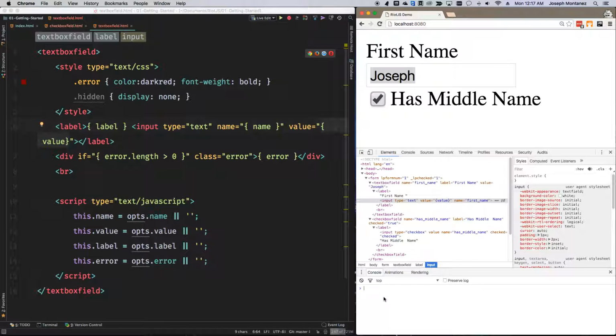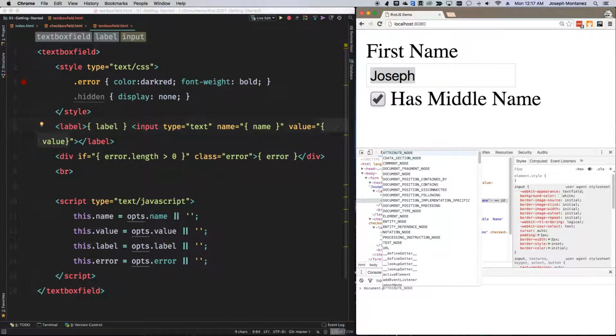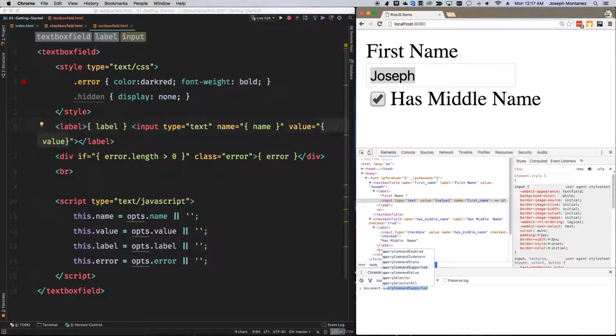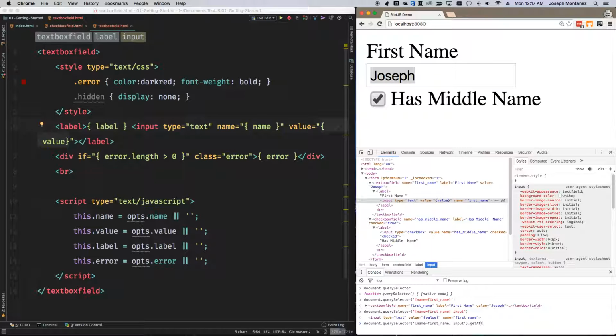Well, let's go ahead and do something here in the console and say document.querySelector, and then we're going to say name equals first_name, and we're going to go ahead and get that, and then we want to say input to get the actual input of that, and then we're going to say getAttribute value.